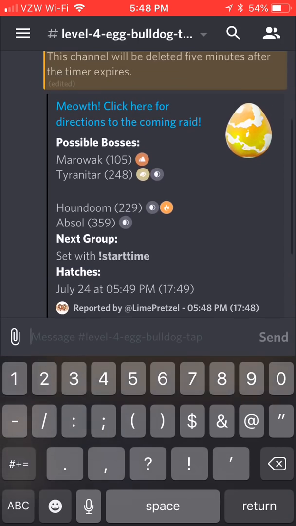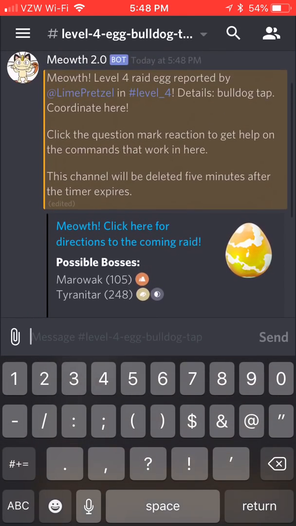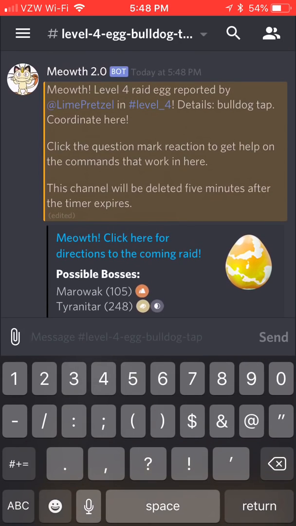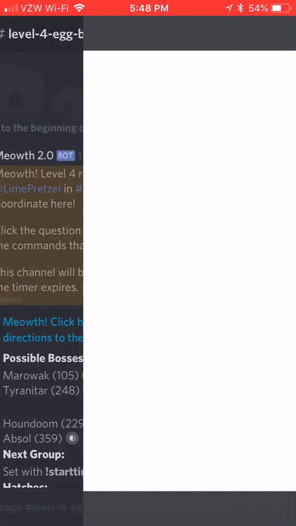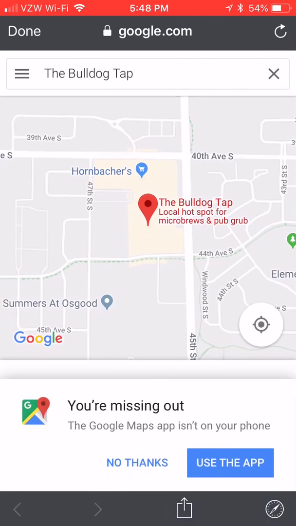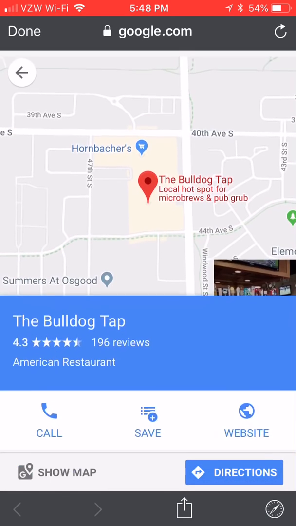And when that happens, it'll ask us what it is. And the cool thing about Meowthbot is most of the time it gets the directions right. So if you want to know how to get to Bulldog, click here. Oh hey, that's how I get there. Address and everything.